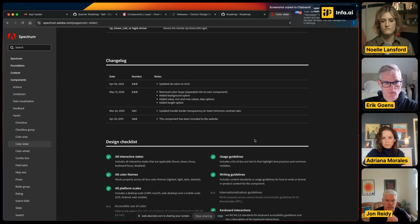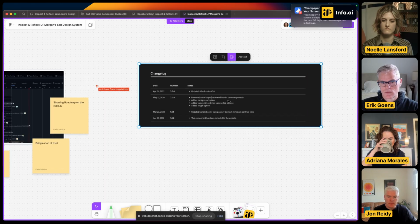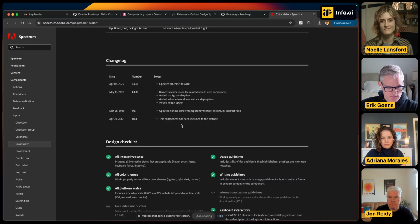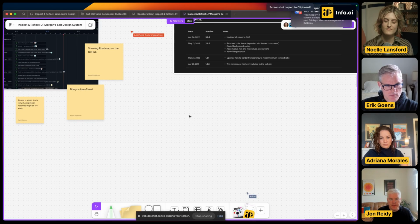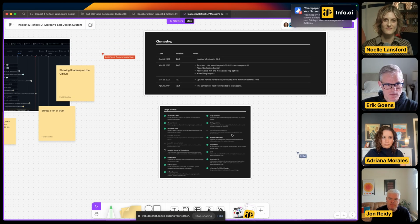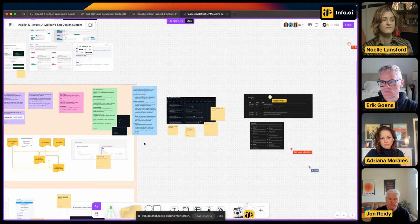Love it. One of the other examples that we've seen, when we did Spectrum design system inspect and reflect, is the way they are showing the changelog within every component. So when we are talking about design systems, this kind of roadmap transparency brings a lot of trust, and you can see that the team is actually working on things, so you will have the latest and greatest components available. Another important thing that we saw within the Spectrum design system is the design checklist. They call it design checklist, not code checklist, but it's interesting to have visibility on what is being covered and what is still missing. Maybe some accessibility bugs are still there and they are working on it, but at least there is extra transparency, building trust, making sure that your design system customers are believing in you and using your components.